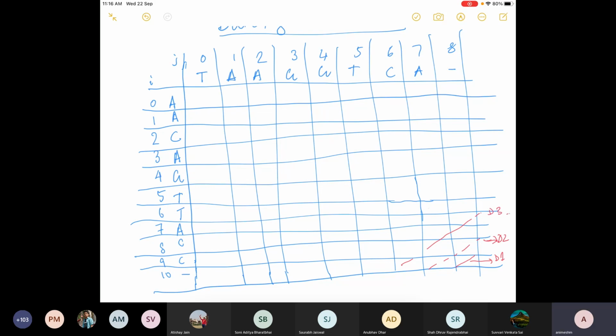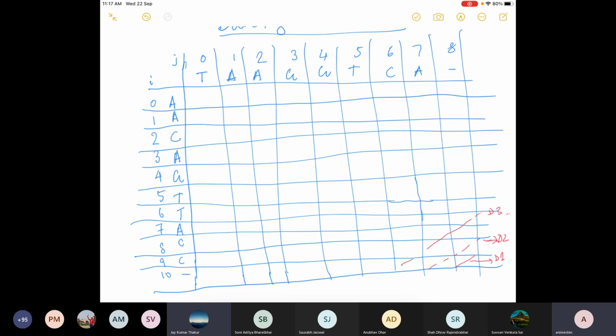Sir, we can also fill it by columns. I mean, first we fill the very last row and very last column, and then we start filling the 7th column, then 6th column, then 5th column, like that, from bottom to top.